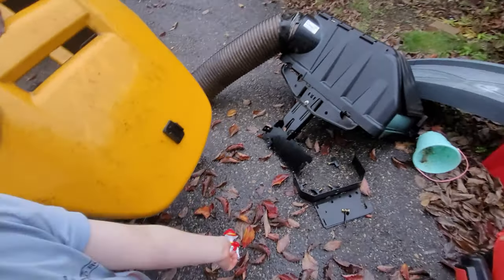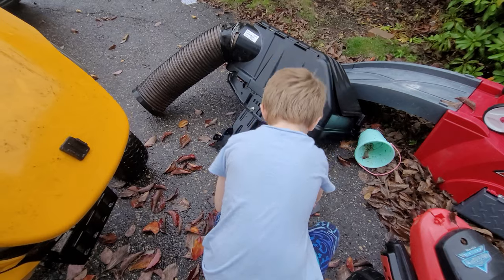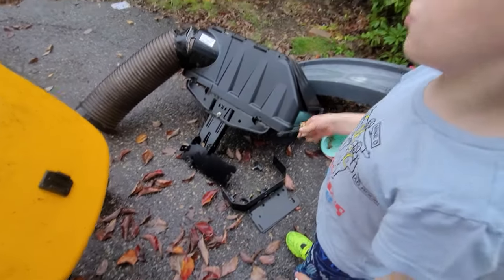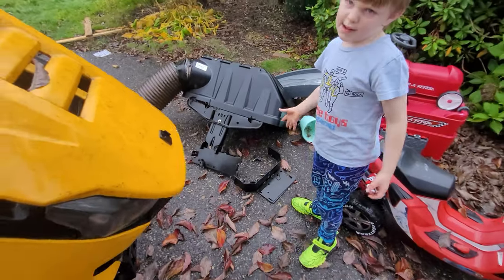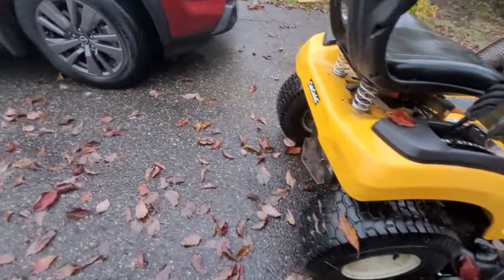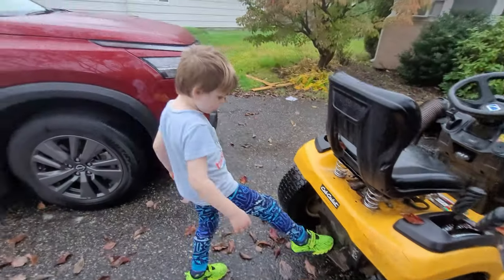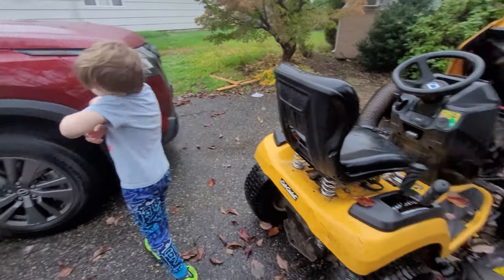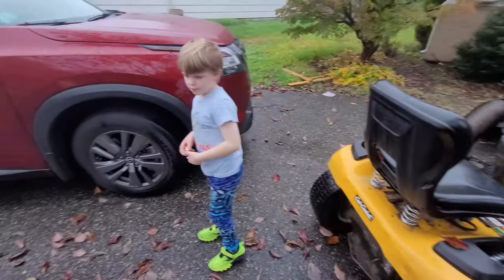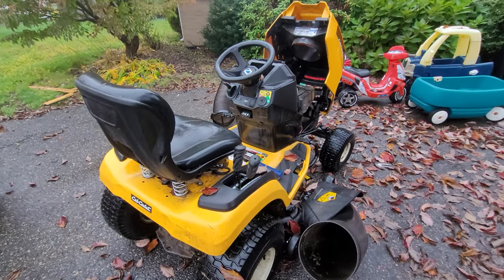What is that called? That's the bracket to connect it to the back. So we're going to take it off of this one. See, there's nothing attached to the back now. And then we're going to put it on the new one, so that we can actually mow the lawn and collect the grass and the leaves. All right. Bye-bye, lawnmower.